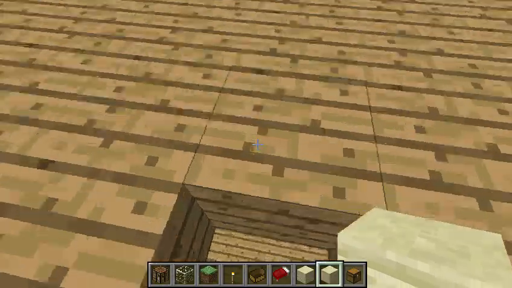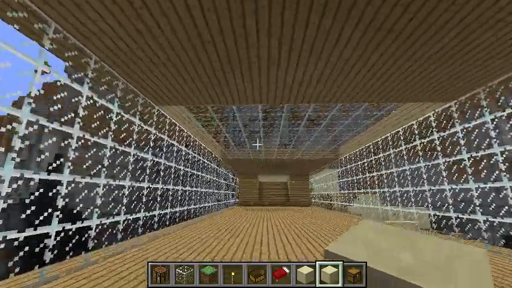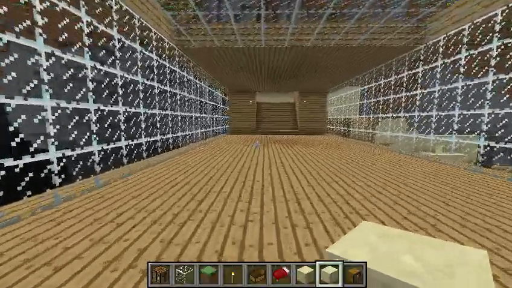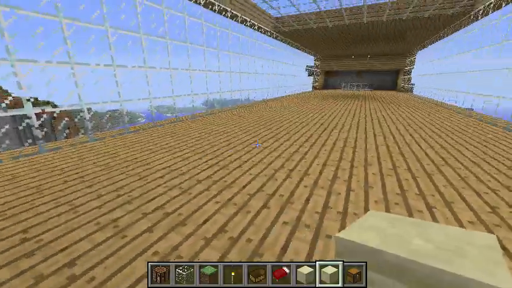Go into the little house bridge. So this is the bridge. It started with just a bridge up there, and then I built downwards and it got a bit bigger. And it looks pretty good. It's just a way of getting across. You can fit quite a few people on here.